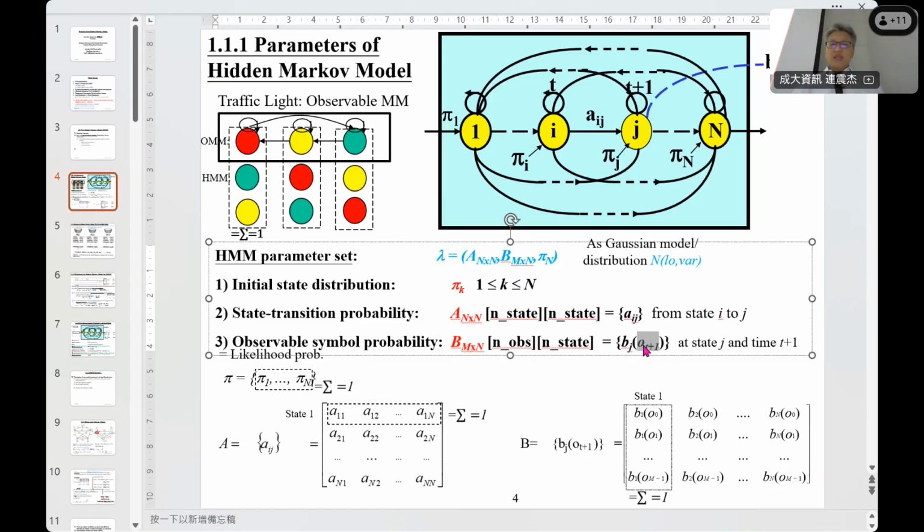Here, what does observation state mean? At a state j, what's your observation?